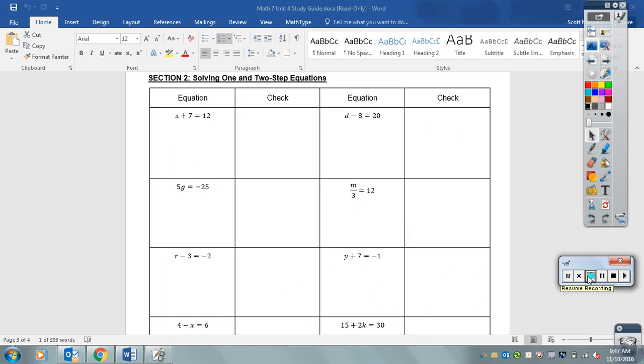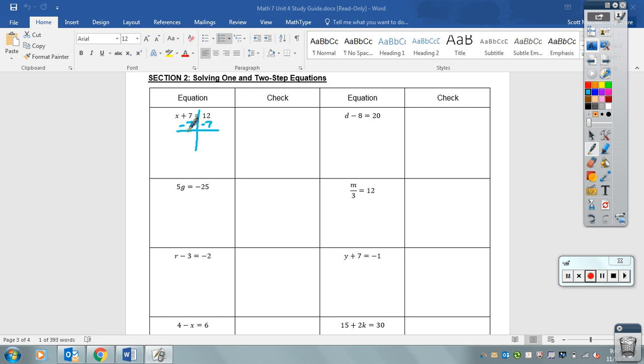We're going to solve and check these guys. Up until down here, these 6 examples are all one step. So let me bang out these one steps. Remember, in order to solve an equation, what you need to do is figure out what was done and undo that. In this example, someone took my x and added 7. How do I undo add 7? Subtract 7. I need to subtract 7 from both sides because it is an equation.